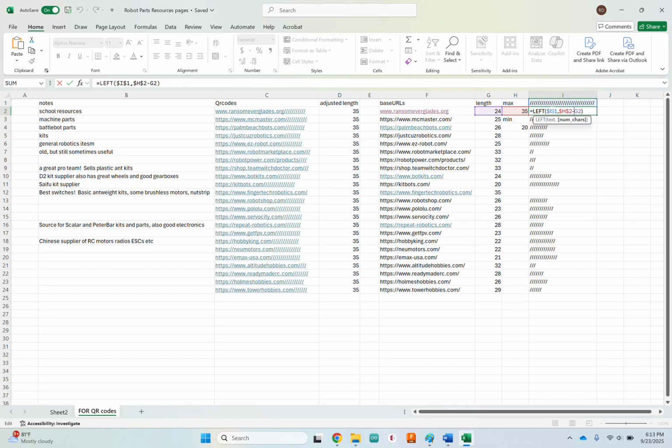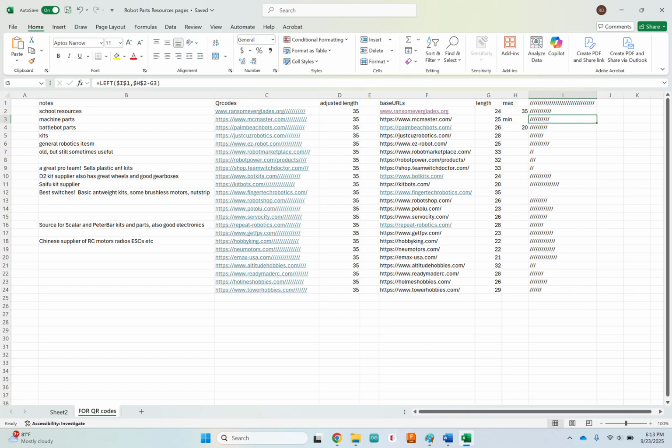Notice I put dollar signs in there so I can copy it down. That equals the number of characters, the second part, num chars, which is the maximum minus the number this particular one has. So the difference between 35 and 24 is what H2 minus G2 calculates, and that's the number of slashes from the left side of this entry it's going to put into this cell.